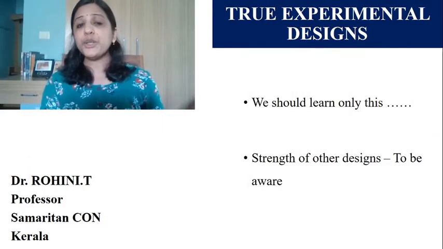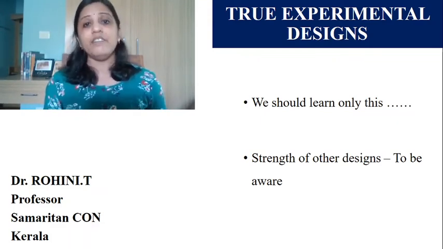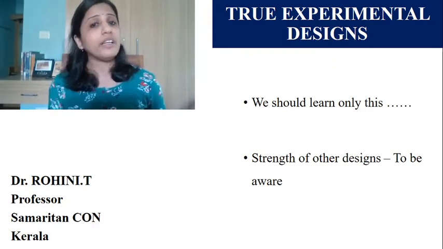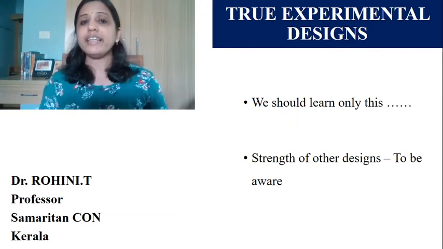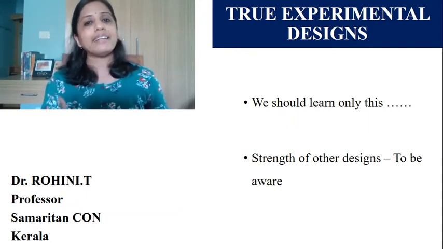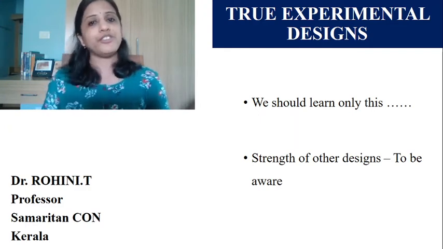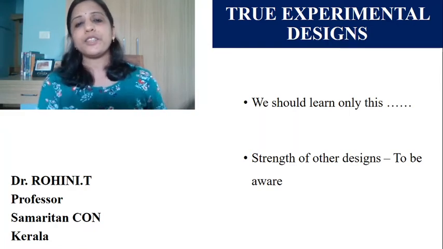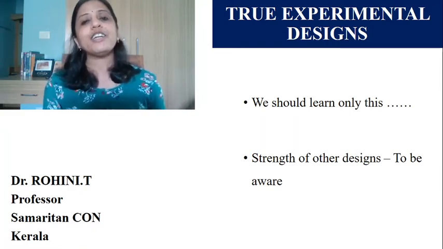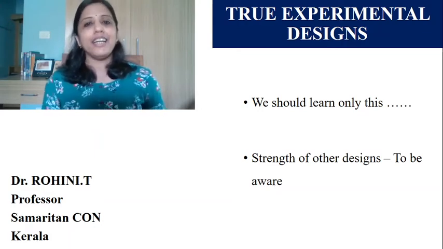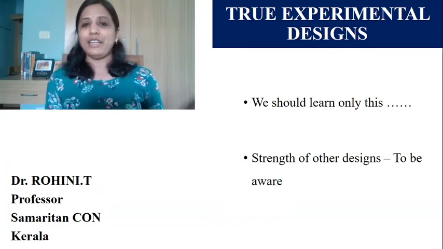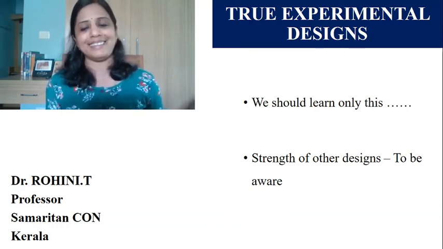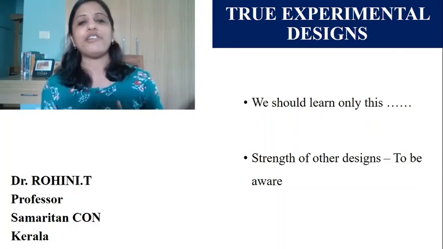But we should not feel that the other designs are nothing. We should never have a feeling that a descriptive study or a correlational research study is nothing. Once we have that assumption, definitely our students will absorb whatever we convey, and that is going to pass on to a number of generations. If only true experimental research design is the best, then why should we learn all the other research designs in our research textbook? In our textbook, we have all sorts of research designs: non-experimental, experimental, true experimental, quasi-experimental, pre-experimental. We have everything. If only this is the best, then what is the need for other designs? So we should never underestimate the strength of other designs.